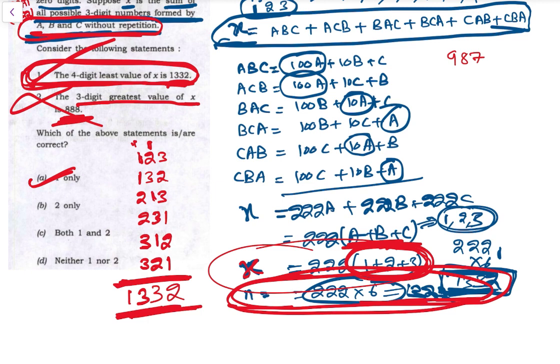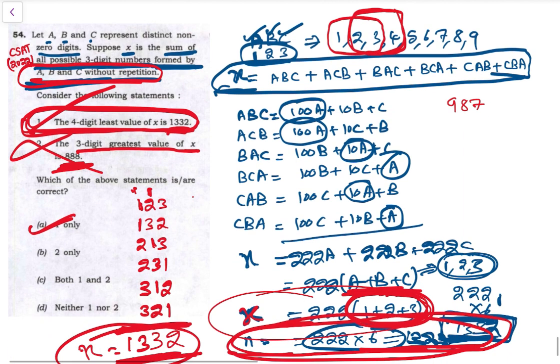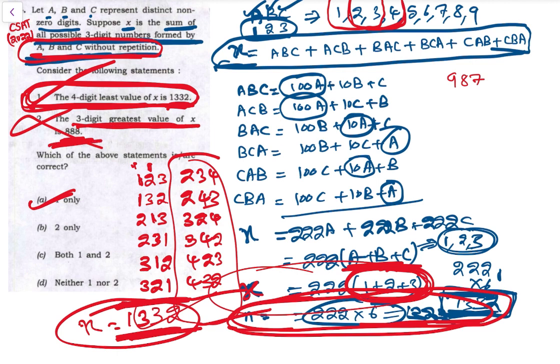X is what, sum of all the digits, possible digits with numbers, so least possible value यही है. नहीं तो भाई अगर दूसरा नंबर से दैट इज ले लो ये, अदर देन टेकिंग these three digits, take these three digits, ठीक है. दैट इज 2 3 4, ठीक है, 2 4 3, ठीक है. देन 3 2 4, 3 4 2, देन 4 2 3 एंड 4 3 2. सो इन सबको ऐड करेगा तो कुछ वैल्यू आएगा. सो वो लीस्ट 4 डिजिट नहीं है, वो 4 डिजिट और बड़ा होगा इनसे, ठीक है. देन 3 डिजिट ग्रेटेस्ट वैल्यू ऑफ x, भाई x का लीस्ट वैल्यू यही है, सो दिस वुड बी इनकरेक्ट, ठीक है. सो ऑप्शन ए इज द आंसर, ठीक है.